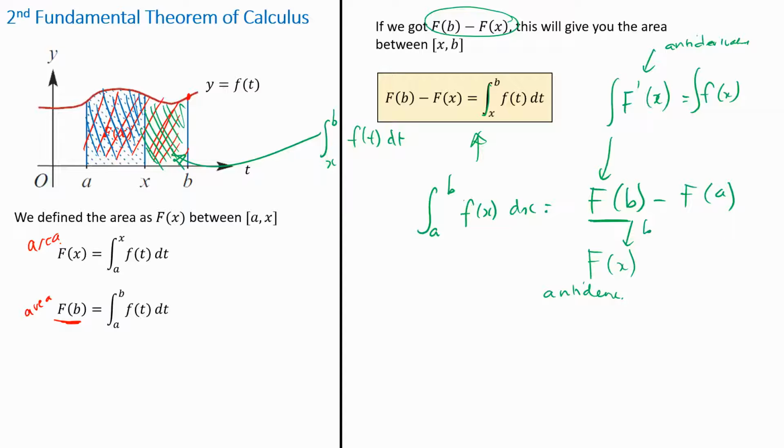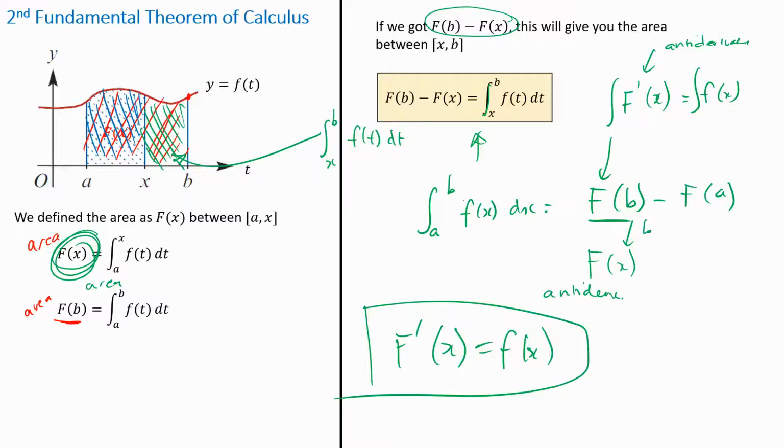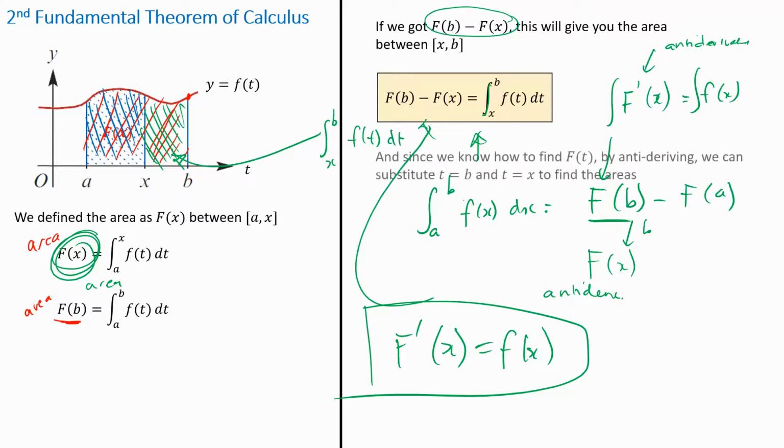Because remember, f of x is the area. So when you sub b in, it just tells you the area up until b. If you sub a in, it tells the area up until a, because it's an area function. Okay? And that's how it links. The reason you were able to do it so easily was because you know it was the antiderivative. That was one simple step, but this was the biggest key. That's your fundamental theorem of calculus. That leads to how to do that properly, or easier.